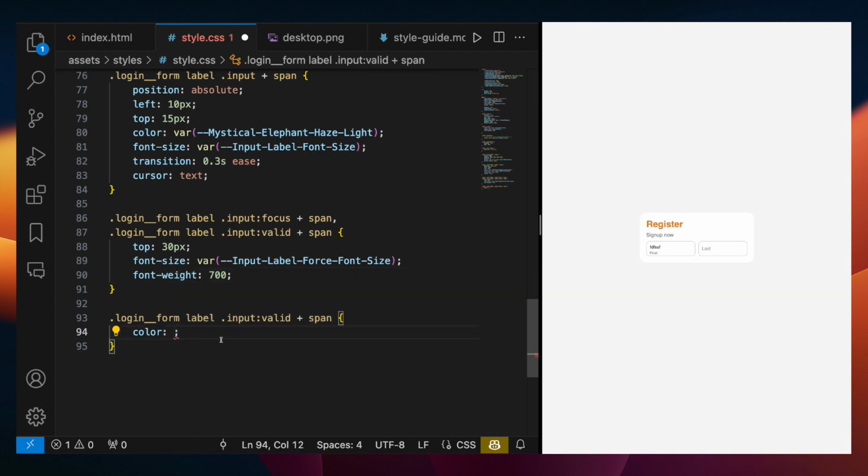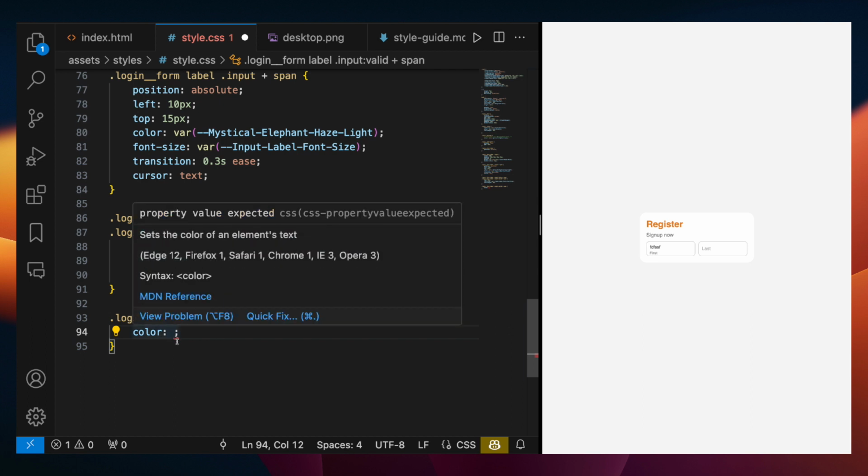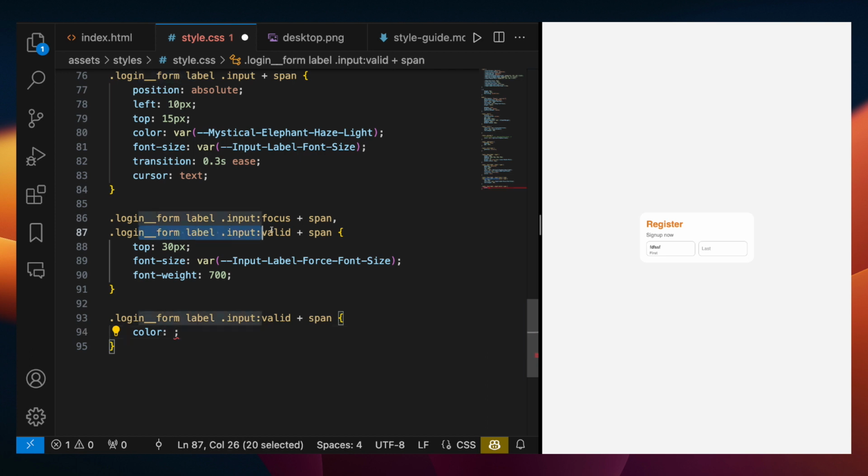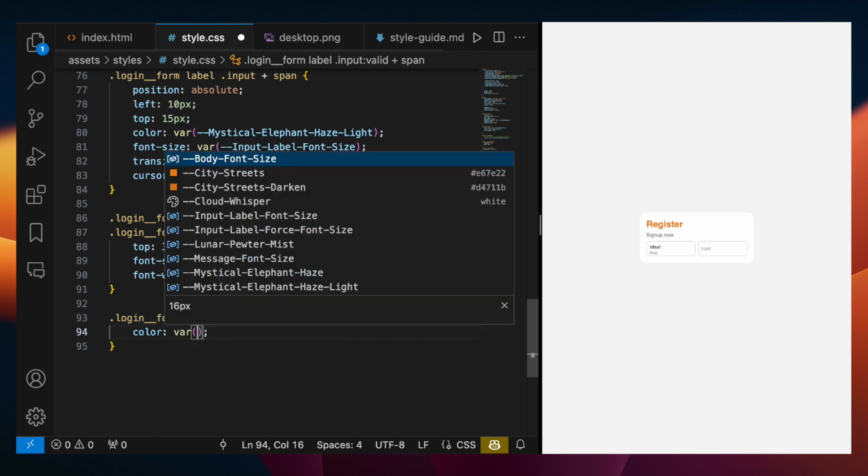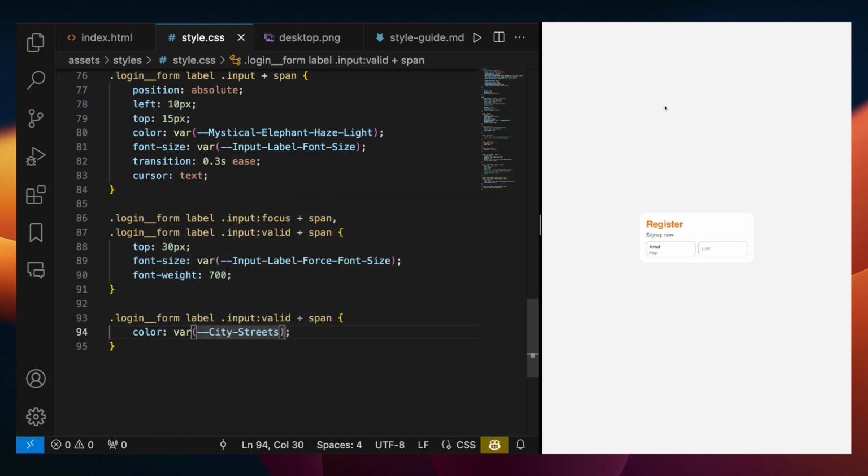Simply because we're going to add more to this that's not going to pertain to the color, once we add more targets up here. So for now, we're going to add it below here, var, and it's going to be our city street color. If we come back over here, there we go. It stays the color, and our brand color gets applied to it. So that looks pretty good.